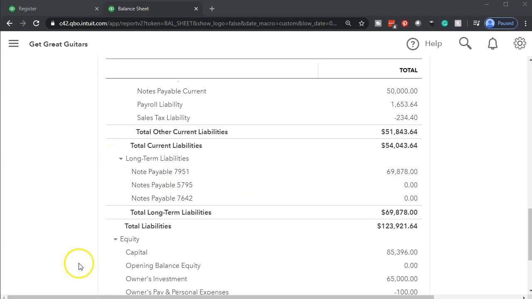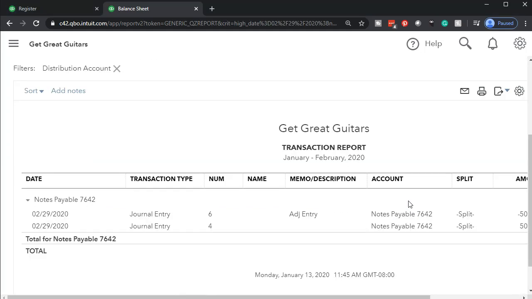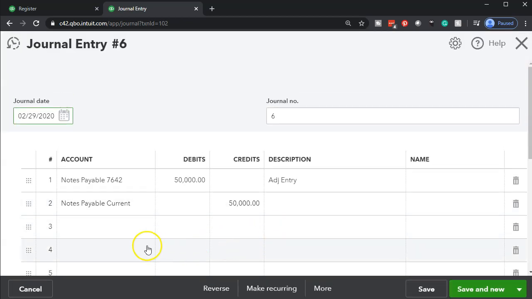Before we close up, I do want to just take a look at the adjusting journal entry. So if I go into this notes payable account here, we can see the journal entry. There's 2 journal entries here. We're looking at the adjusting journal entry. That's the one that we just entered. If we select that adjusting journal entry, you'll note it doesn't go back to the register, but you see the journal entry here.